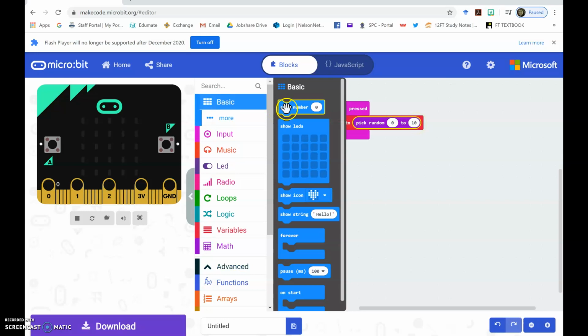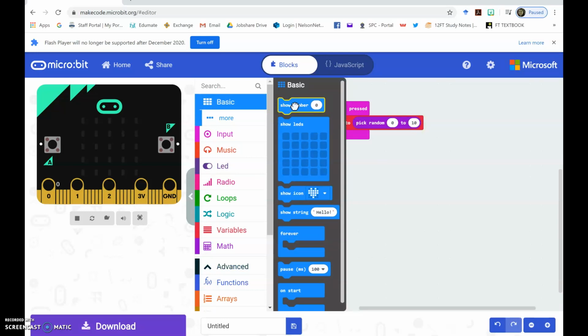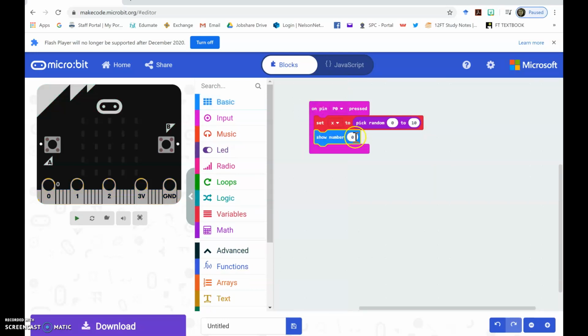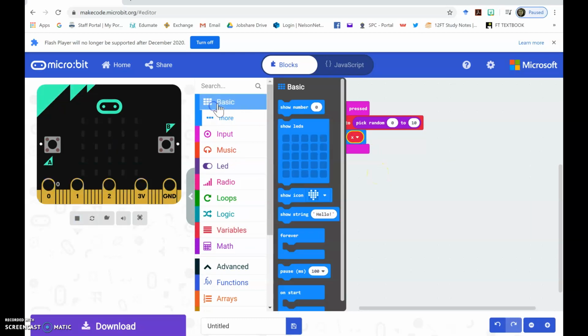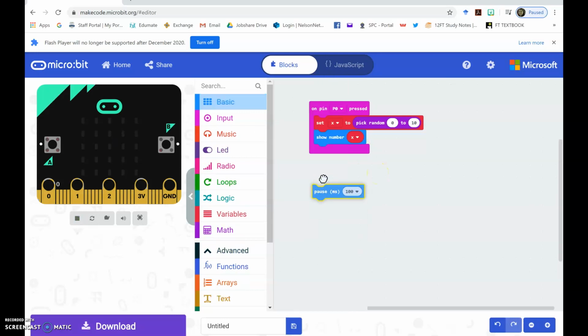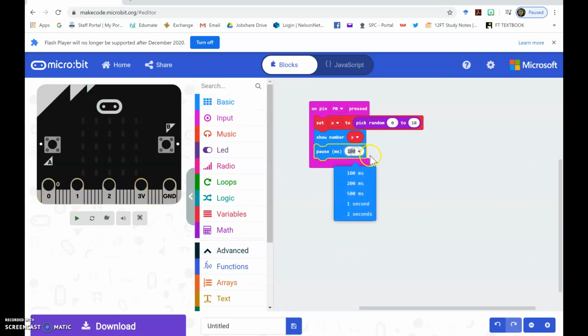I'm going to show a number, and at this moment it would just type 0, but I'm going to say show the variable, whatever you've chosen. I am going to then pause for 3 seconds.